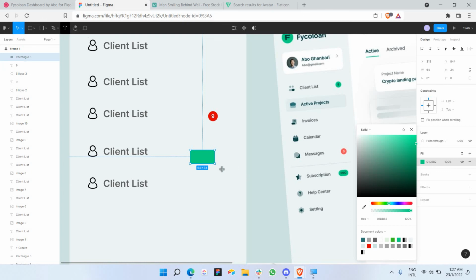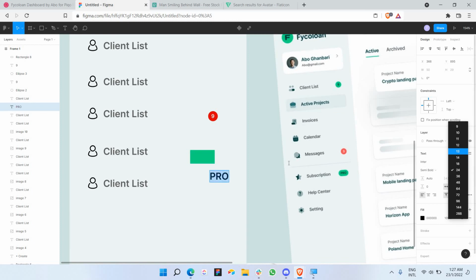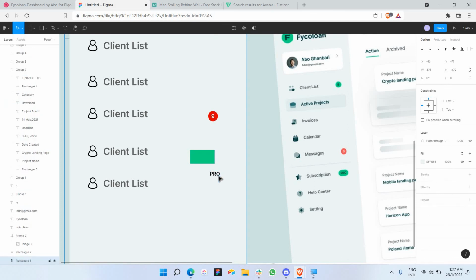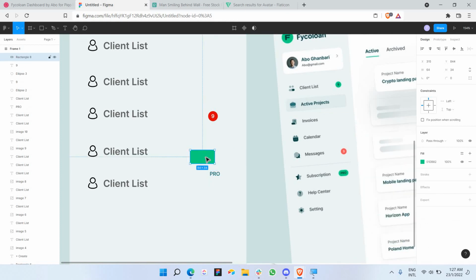I'm gonna add some text within here. It's gonna be very tiny as well, about 14, and this color should be this color, which is the fixed one.